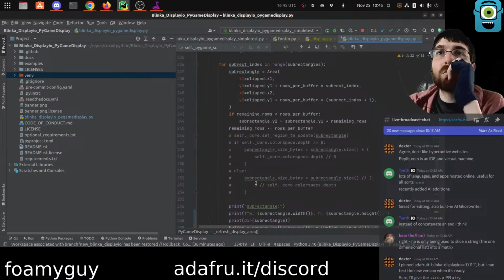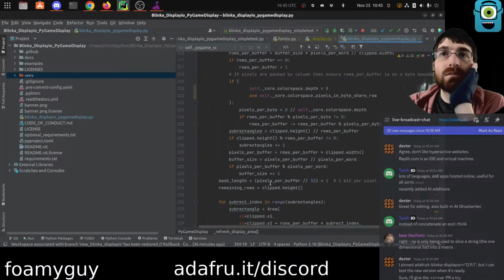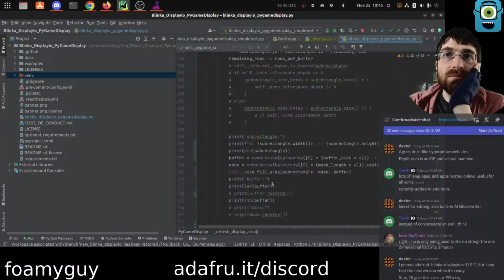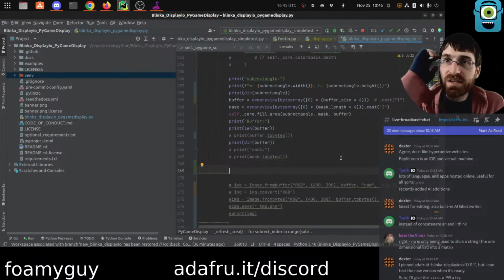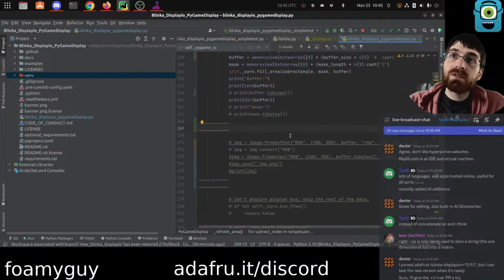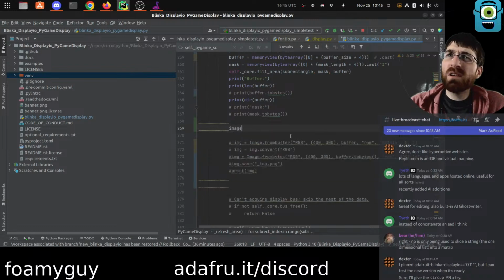I don't know if we want it to be refresh area. I don't know if we need it in its own function. I mean, I guess we could. I'm just going to stick it here for right now. So we would want to get our surface. I'm going to call it image surface just to be extra.